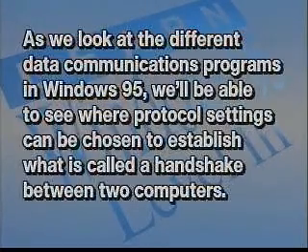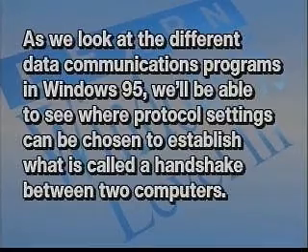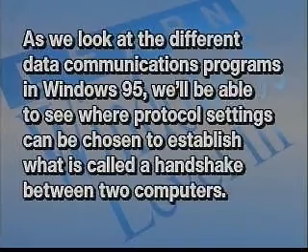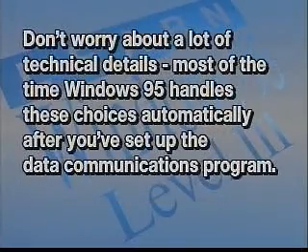As we look at the different data communications programs in Windows 95, we'll be able to see where protocol settings can be chosen to establish what is called a handshake between two computers. Don't worry about a lot of technical details. Most of the time, Windows 95 handles these choices automatically after you've set up the data communication program.